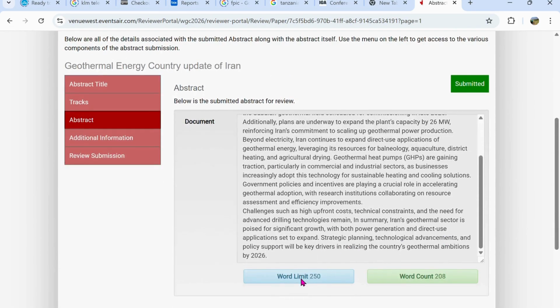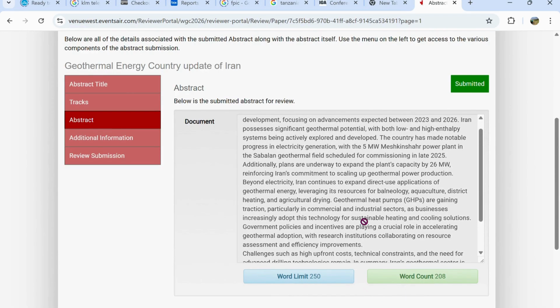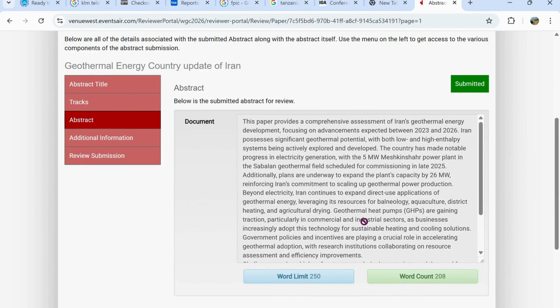You do not need to worry about word limits and the word count, that's already been managed for you. So what we're looking for with respect to the actual abstract is that it's clear, it's concise, the English is good, the spelling is good, things like that. If you flag anything within it that you're not sure about, you're not comfortable commenting on, or anything like that, then please let me know. But make a note of anything within this that you spot that you think the author needs to address.